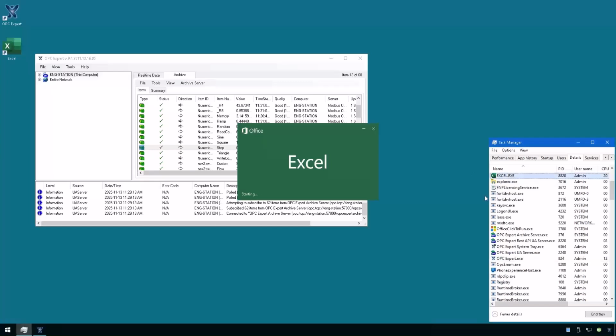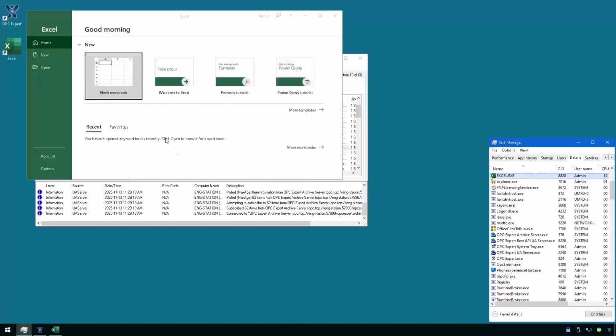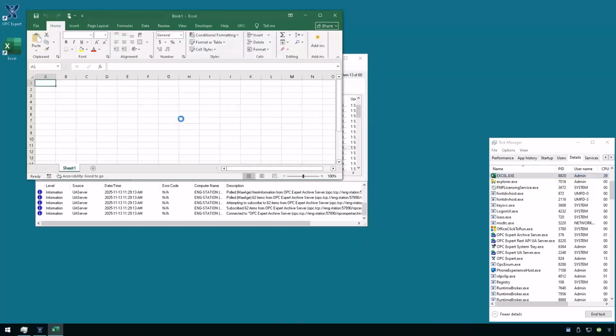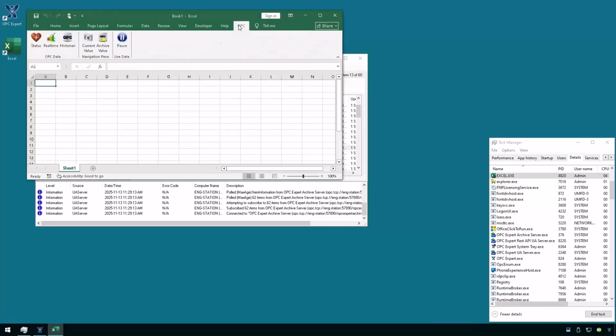you can see Excel is running over here. When we run Excel, we're going to see an option called OPC. So we'll open up. There's OPC. And this came because that option was checked, enable Excel features.